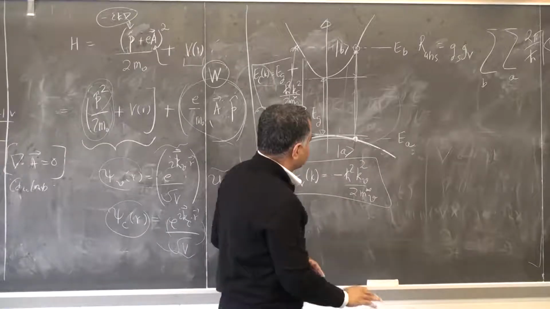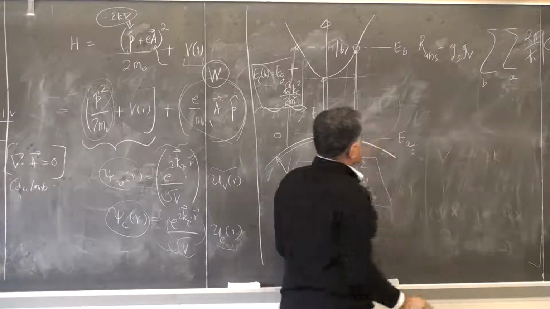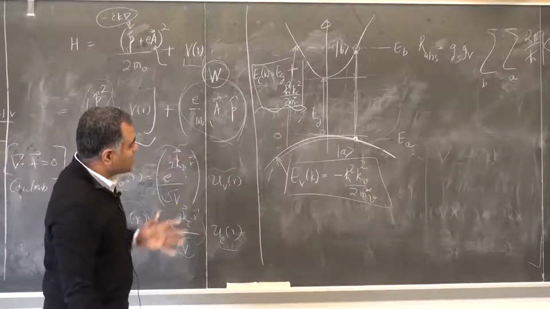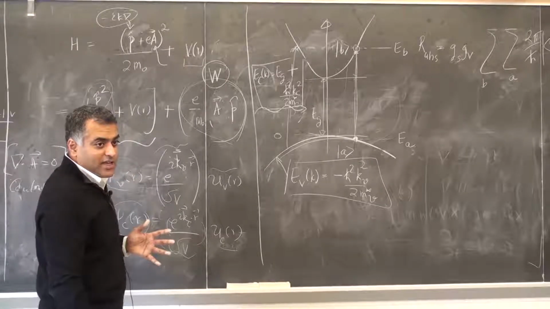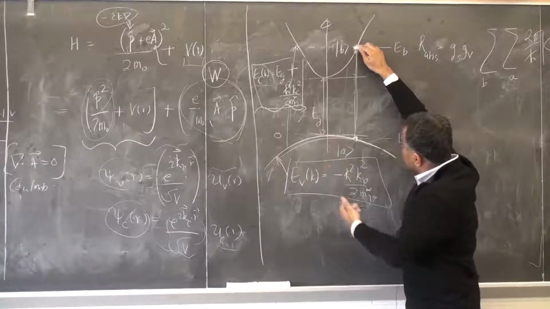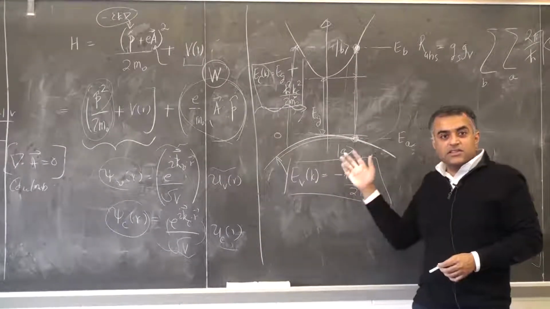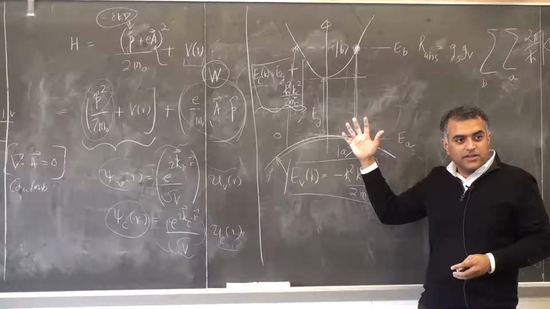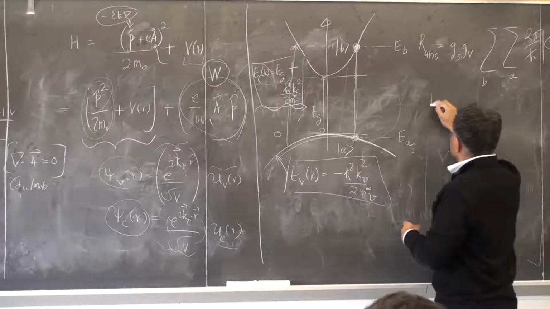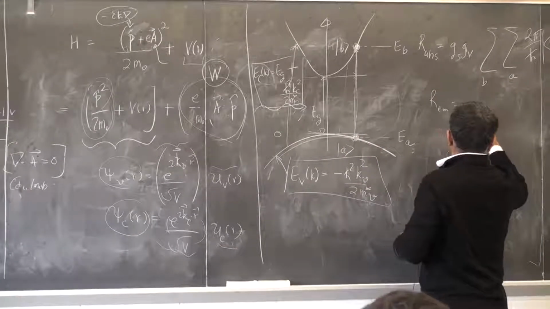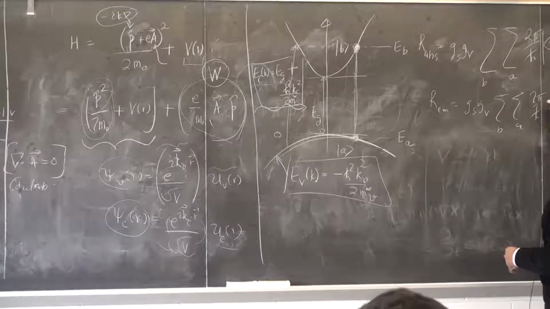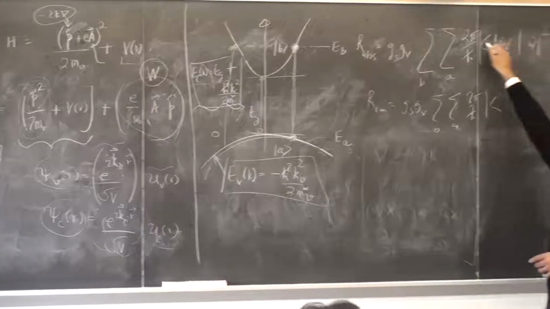Now, spin part, I'm not going to get into any detail here, but there's a little trick to that, in terms of angular momentum and all, but let's not worry about it at this point. These are all upward transitions, okay? Just upward transitions. But the thing is, in the semiconductor, if I have an electron here, and this state is empty, this thing is actually free to also emit, right? So you must take that into account as well, right? So that's the net absorption rate, but the emission rate is similarly g_s g_v, the sum over A, 2π/ħ, and now you must start at B and end up at A, right?